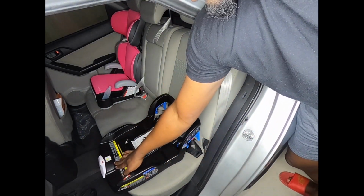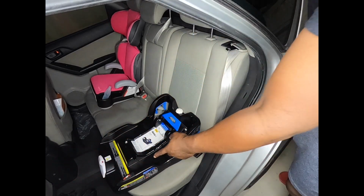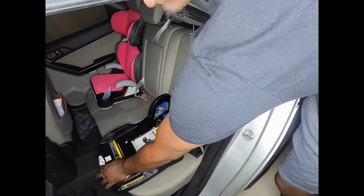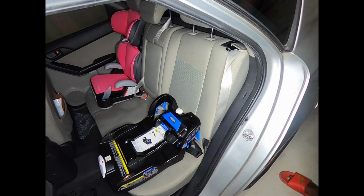And right here, when you put that car seat in there, this gray piece is gonna pop out. Our white piece, it's gonna pop out. And then when you wanna take the car seat out, you push that in and the seat pops out. And you're all ready to go.